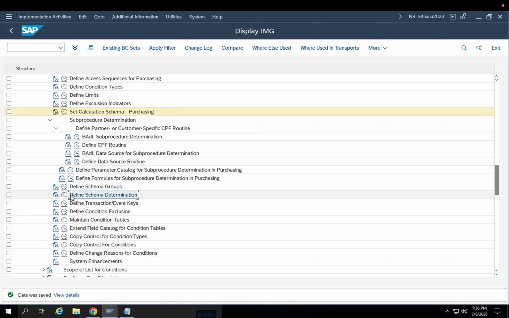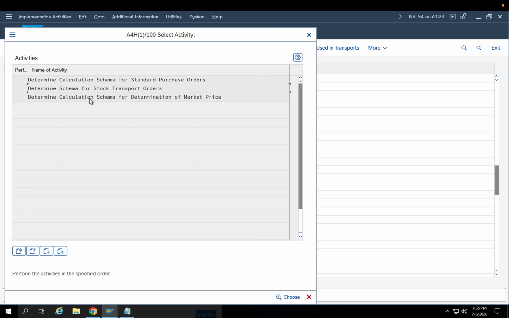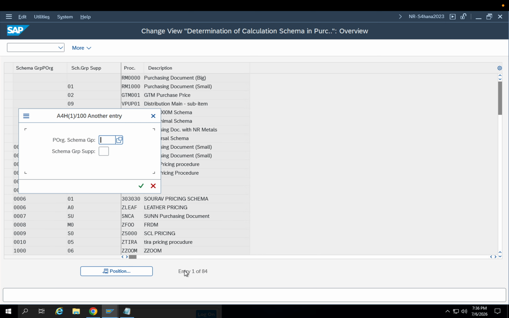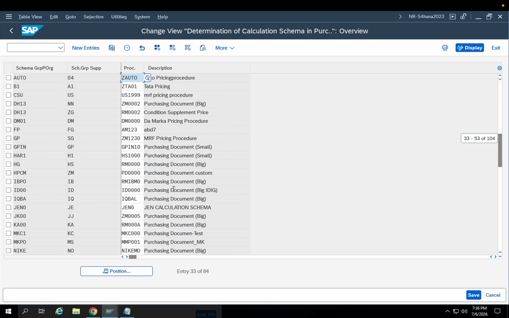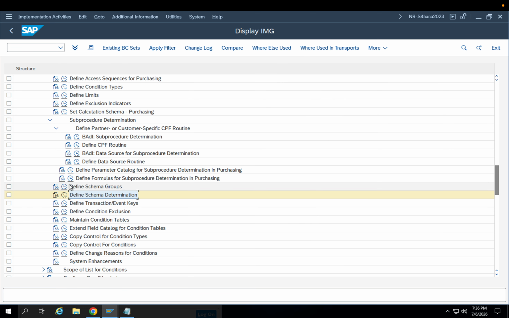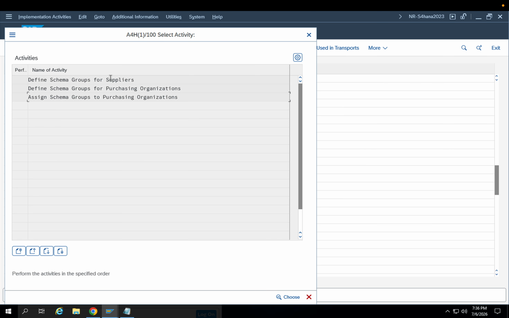So define schema determination. What is my schema group for purchasing organization? Define schema group for APP1, what we created.